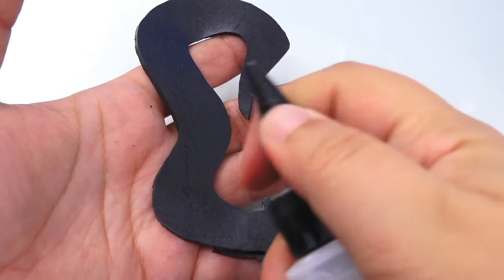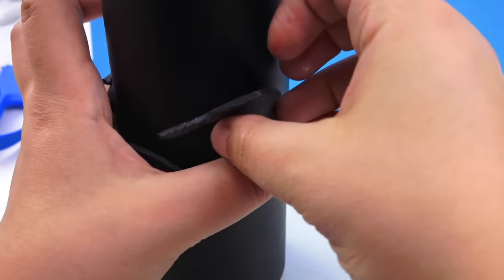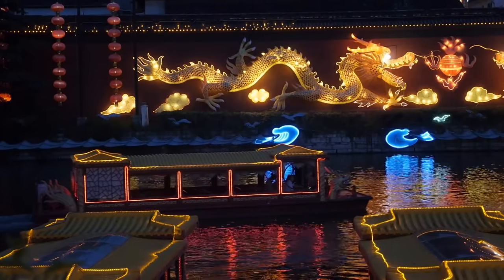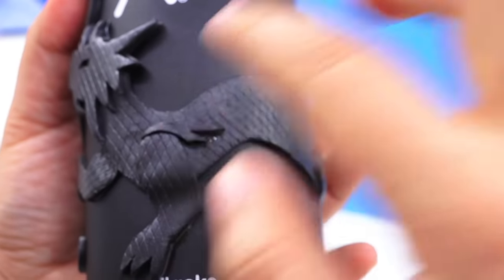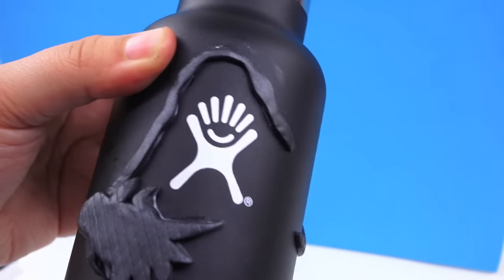I will be adding more color, or at least attempting to add more color, but that's gonna come later. First, we need to make our dragon. In case you were wondering, I wasn't going with the European type dragons that we most traditionally know as the ones with wings and the cool bodies that are kind of dinosaur-y. I'm going with the Eastern type dragons that typically don't have wings and have very snake-like bodies. I just thought it would look cooler because it's a flatter kind of thing, so we don't have to put the wings.